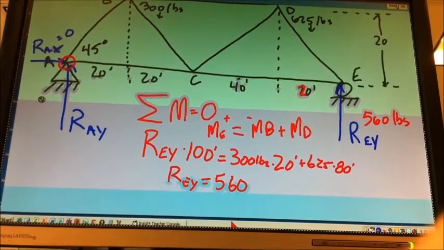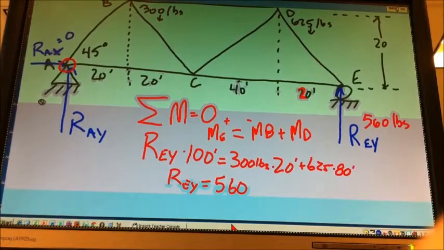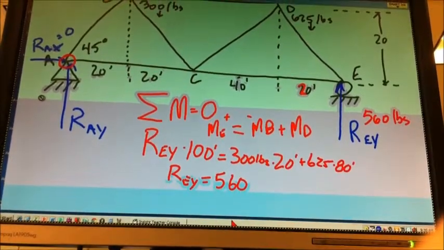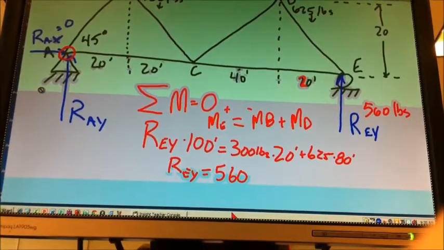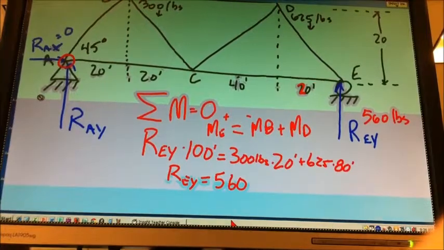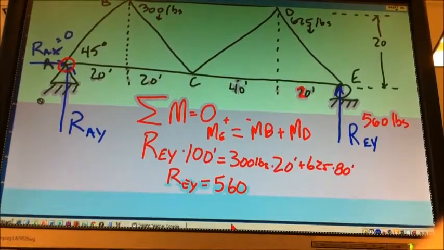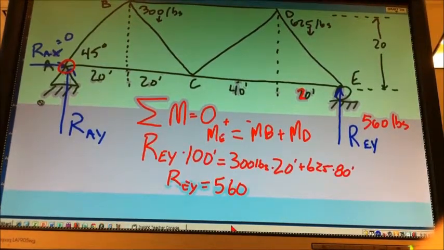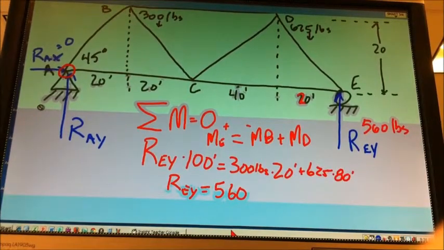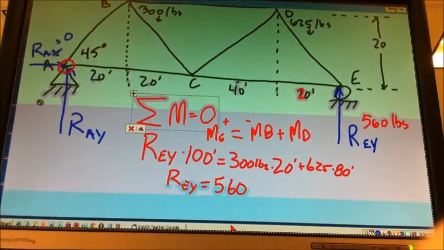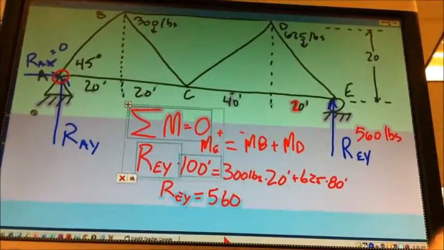There it is. Okay, hurry up, write this down. I'm deleting it because we're going to solve for RAY. Is 300 pounds supposed to be negative? No, because remember I put positive and negative. Yeah, see, this is different, though. That's the way I go. You can do it your way, but I put all positives on one side and negatives on the other, just as a way of double checking myself. That's how we calculate for reactionary forces.